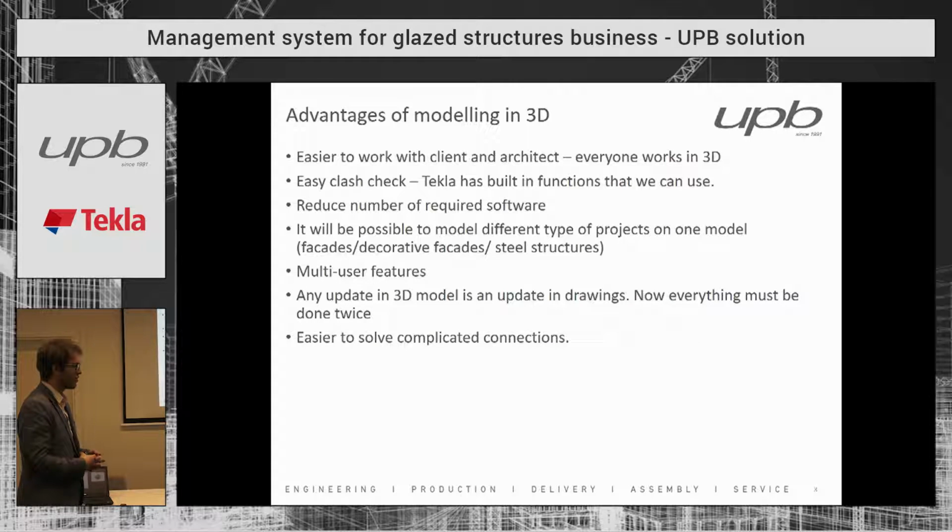Currently, we are doing the same job in three different software. We are drawing in AutoCAD, we are drawing in Shukal, Victop, and again in the manufacturing plant saw machine software, for example. Next, this is more UPB type, we can model heavy structures and facade in one single model.